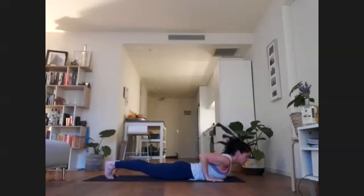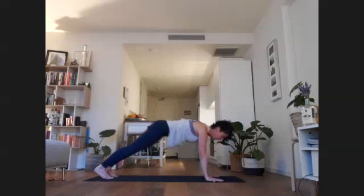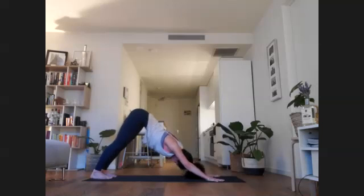See if you can lift the knees and then float the whole body up through plank. And then downward facing dog. Deep breath into the nose, 5 counts in. Complete breath out through nose or mouth.